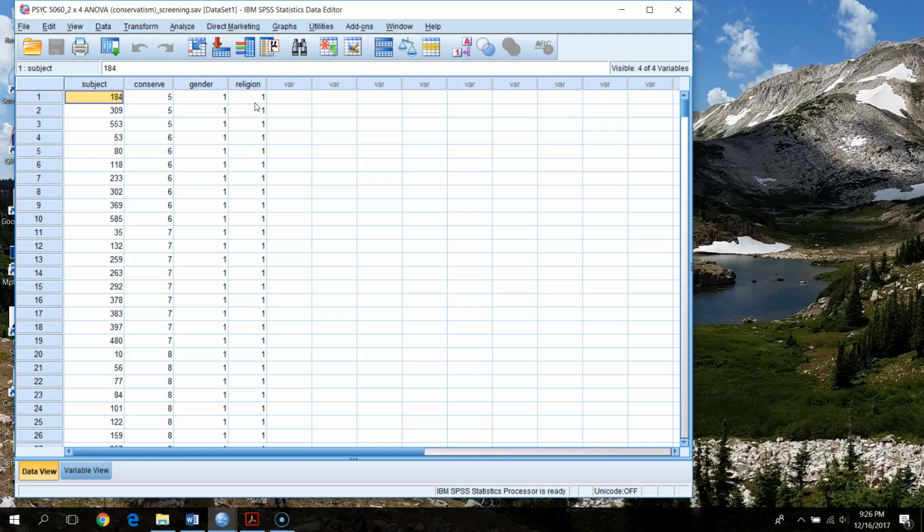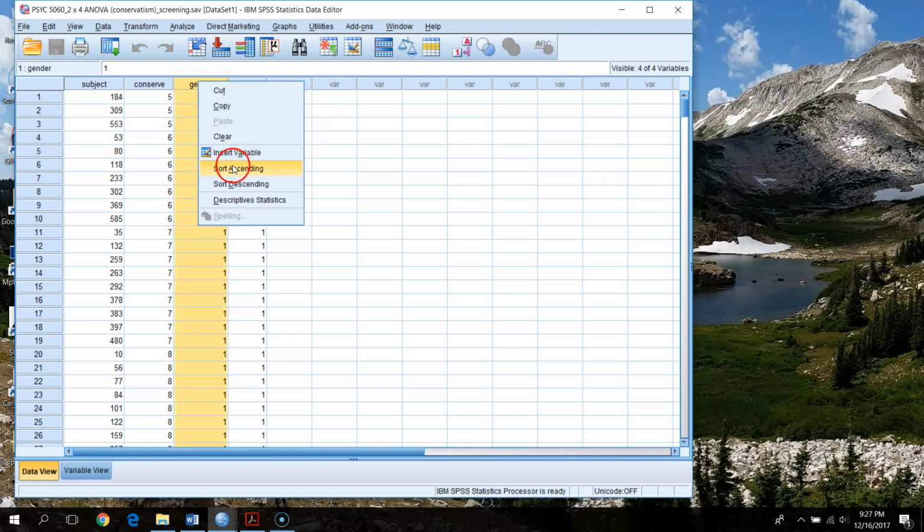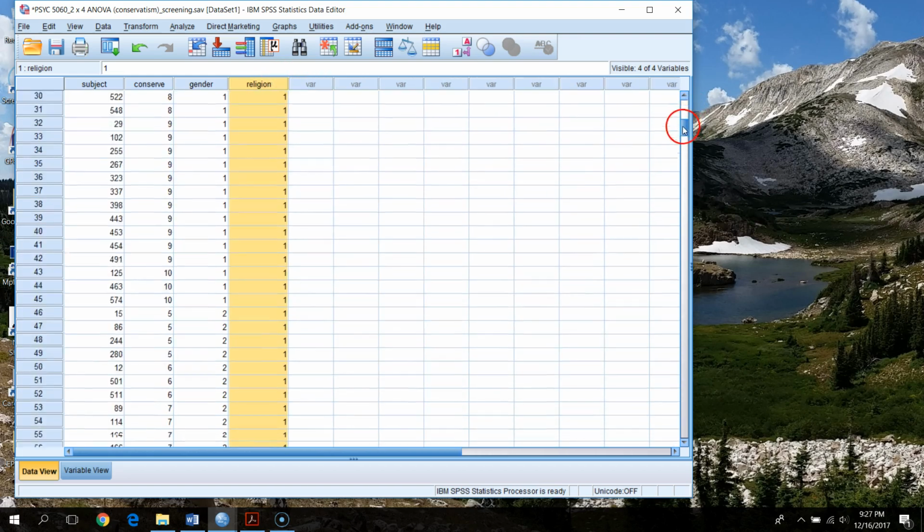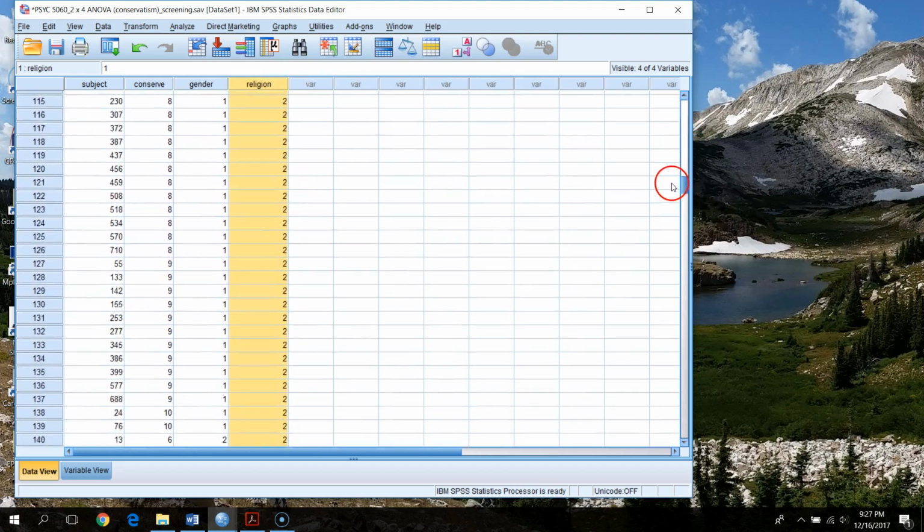But because we have a 2x4 ANOVA, we're going to have 8 different individual groups that we're going to be looking at. We need to screen all of these individually. So what I'm going to do is I'm going to go through and I'm going to sort first by gender, and then I'm going to sort by religion. I'm going to go down through and check. So I should have all of these ordered up.